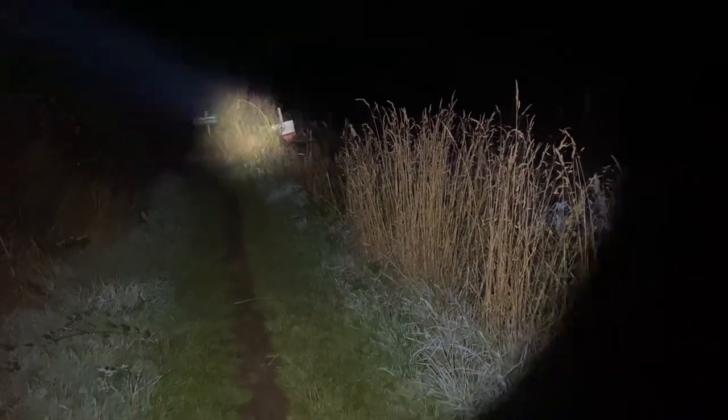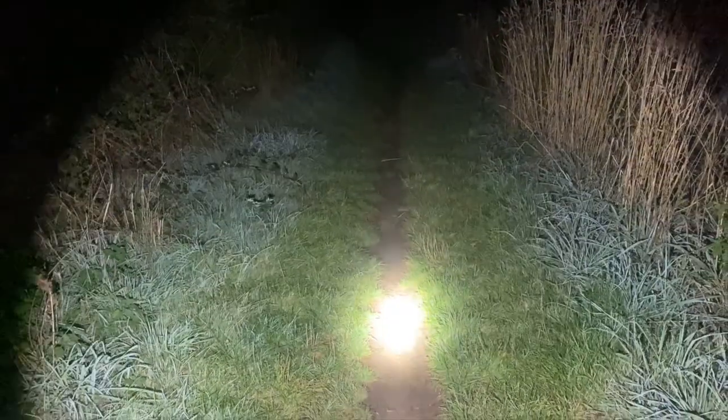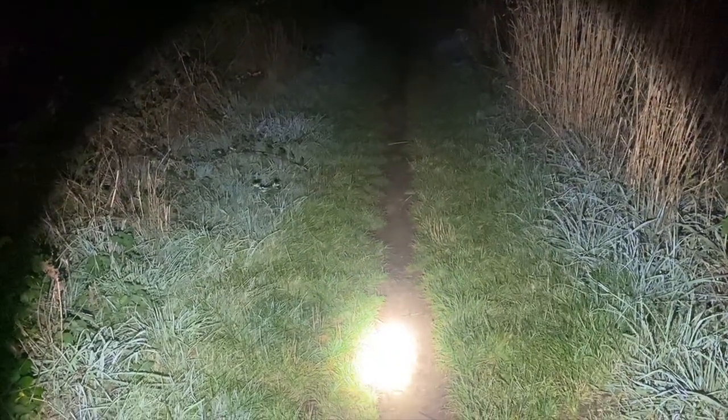This is a really nice torch, but I find up close you do have a bit of a dancing hot spot - it's not quite so good if you're trying to walk along with it or if you need to look at anything close. It wouldn't be very good for trying to read a book or for working on a car - it's a bit too specialist with that quite narrow, intense beam. Whereas the SBT90 does appear to be much more capable of being a general purpose sort of light.